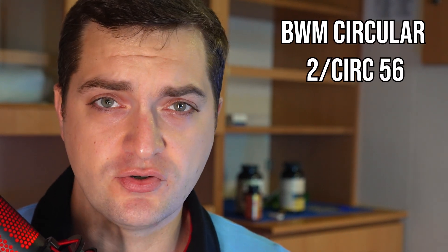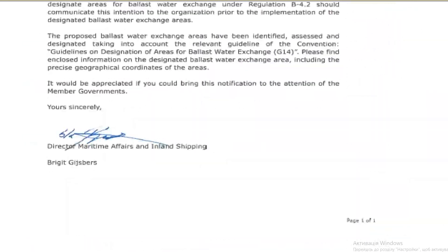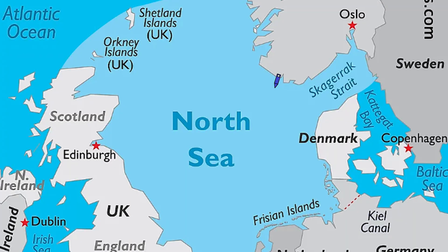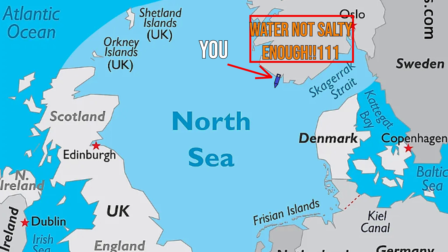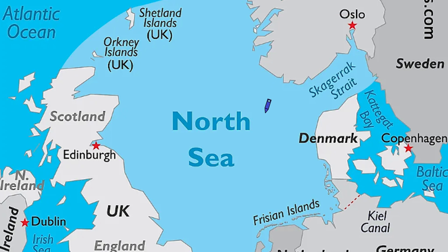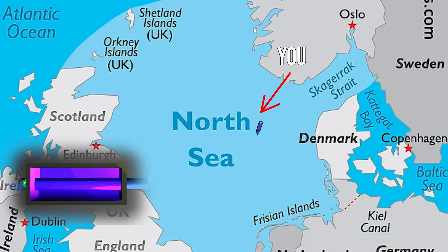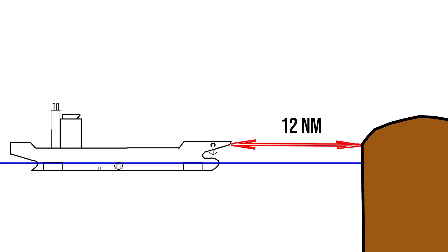If you find your ballast water treatment system broken in the North Sea, you have to perform the ballast exchange using a specific circular. In the circular, you'll find the coordinates of the so-called designated North Sea ballast water exchange areas. But if you're in port somewhere in the North Sea and you have to bypass BWTS due to low water salinity, you can exchange water ballast on departure by simply discharging it — bypassing the BW treatment system — then taking new water while treating it. This means avoiding coastal areas; you have to be at least 12 nautical miles from the territorial sea baseline.